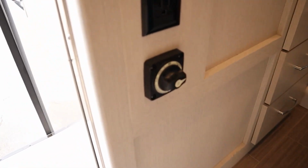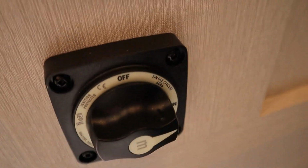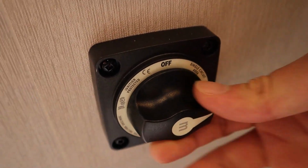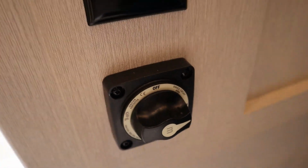Down here we have our switch for the house battery. The house battery is just a small battery underneath the RV that'll be for very minor electrical things like the lights or the awning. You can leave it on just as it is right now. It'll be charged when the engine is running, or when you're plugged to shore power, or if the generator is running.